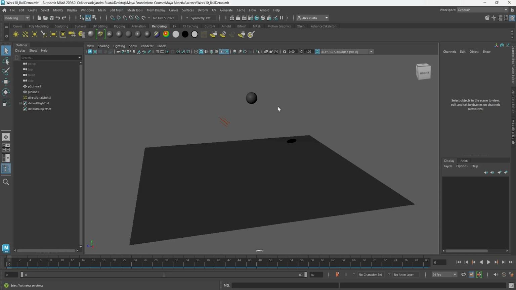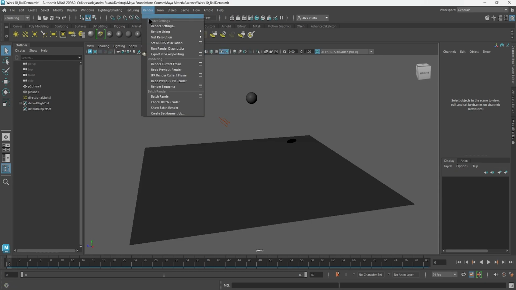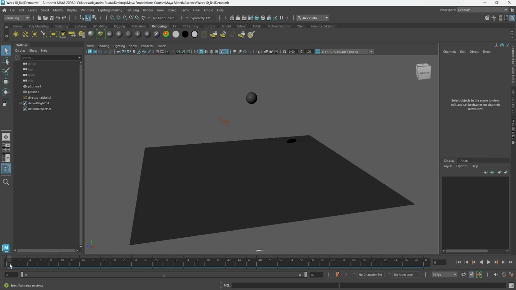If you wanted to render your animations, you would actually have to go into rendering and use batch rendering here, which is something that we're not going to cover in this class. It's something that future classes will cover, but you would have to use batch rendering to render out an animation, which basically takes a render image of every single frame, at which point you would combine them together, and that's how you make your video. But that's something you cover in another class.